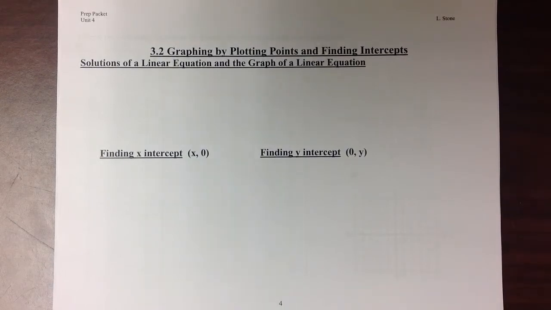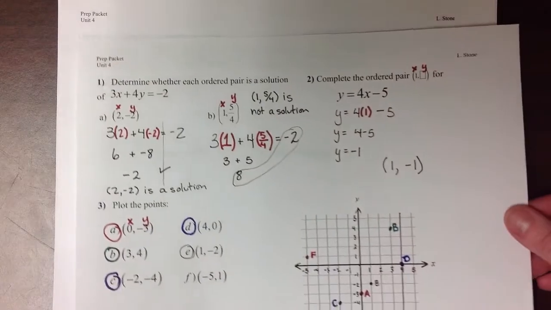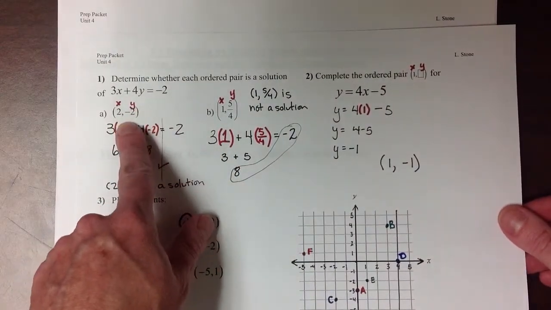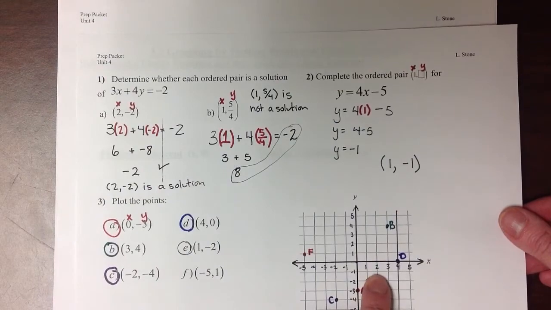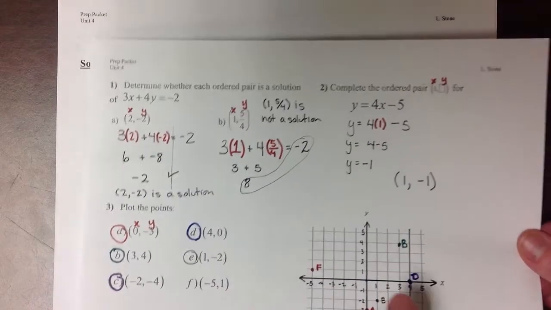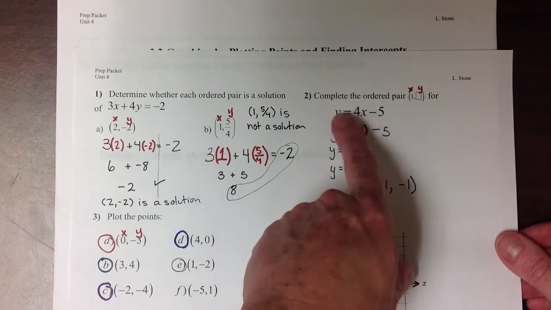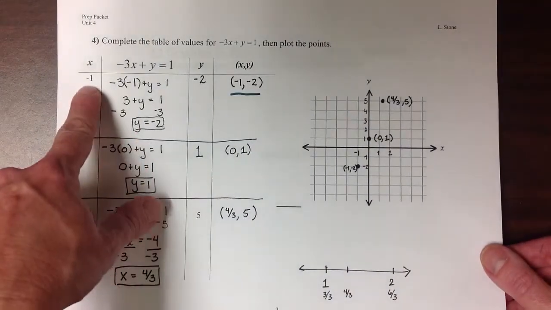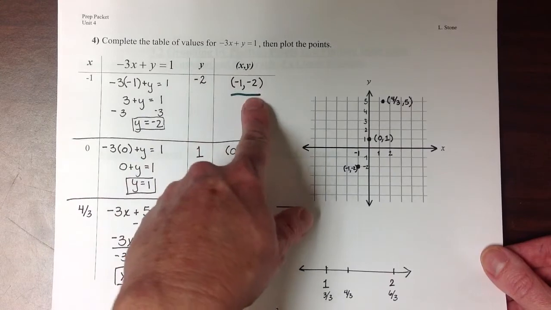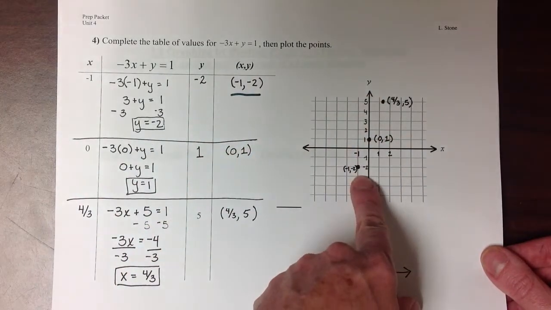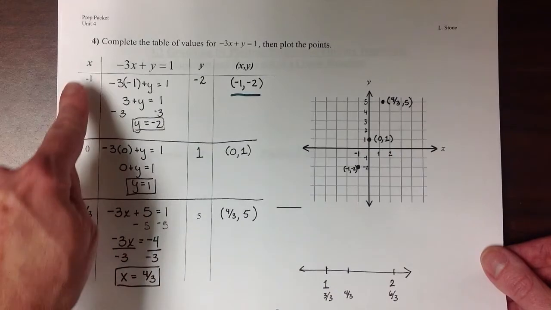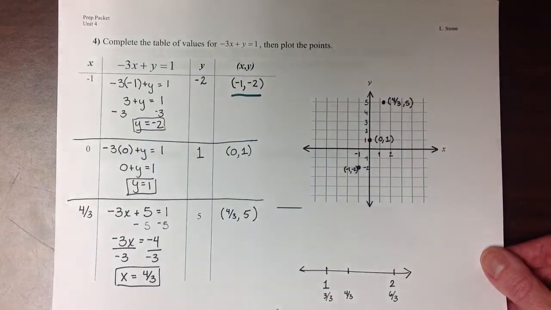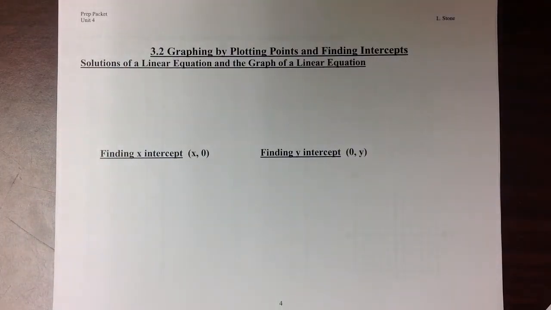So far, we've looked at how you can check solutions to an equation to see if they're correct, how you can graph points on a line, and how you can find the other missing variable if you're given a value for one of the variables. And then doing all of those things together. Given one variable, solving for the other, determining a point, and plotting it on a graph. But what do you do if they don't give you either the x or the y? That's what this next section is going to talk about, is how do we solve for both of these variables?